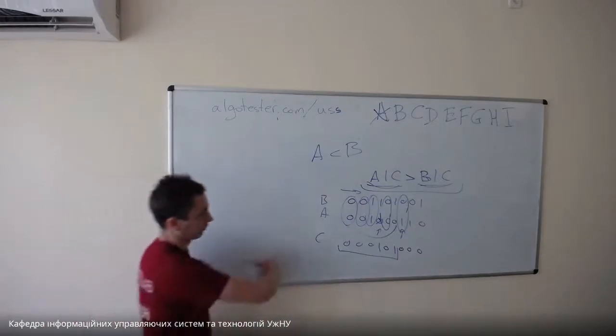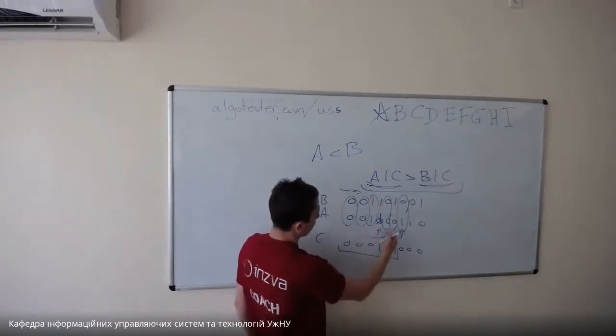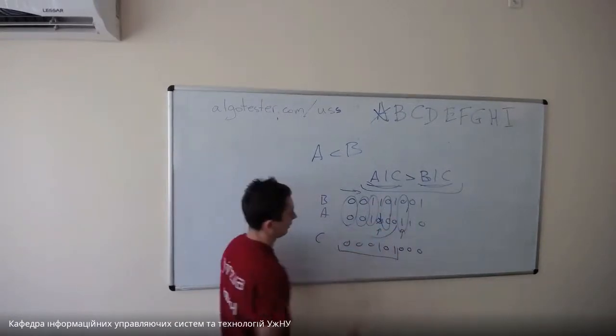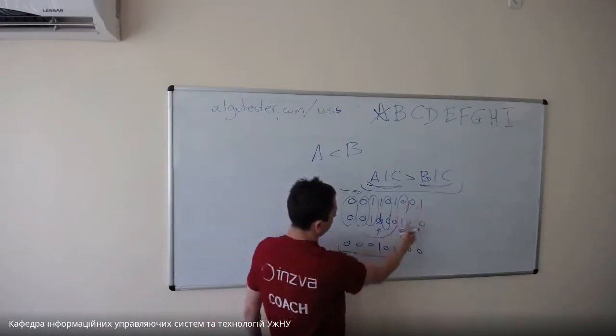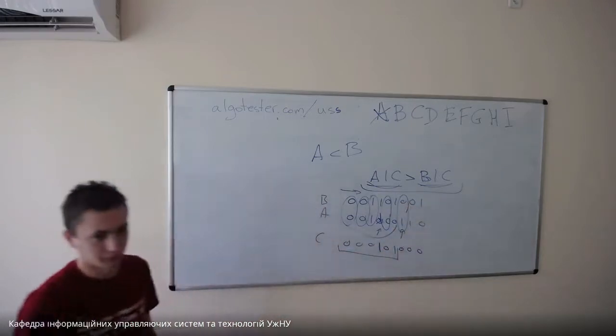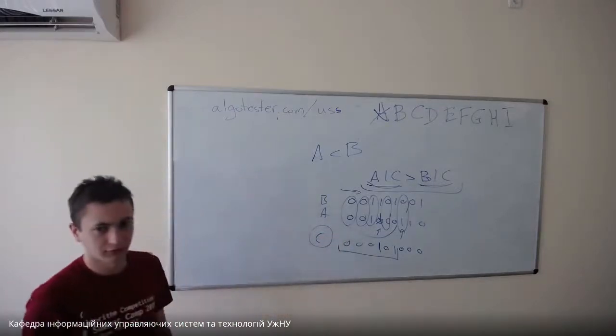Okay, so we just go from left to right. If you have 2 zeros, we skip them. If you have 2 ones, we skip them. If you have 1 in B and 0 in A, we set this bit in C to 1. And if you have 0 in B and 1 in A, we just stop the process and return the value of A that we computed so far.